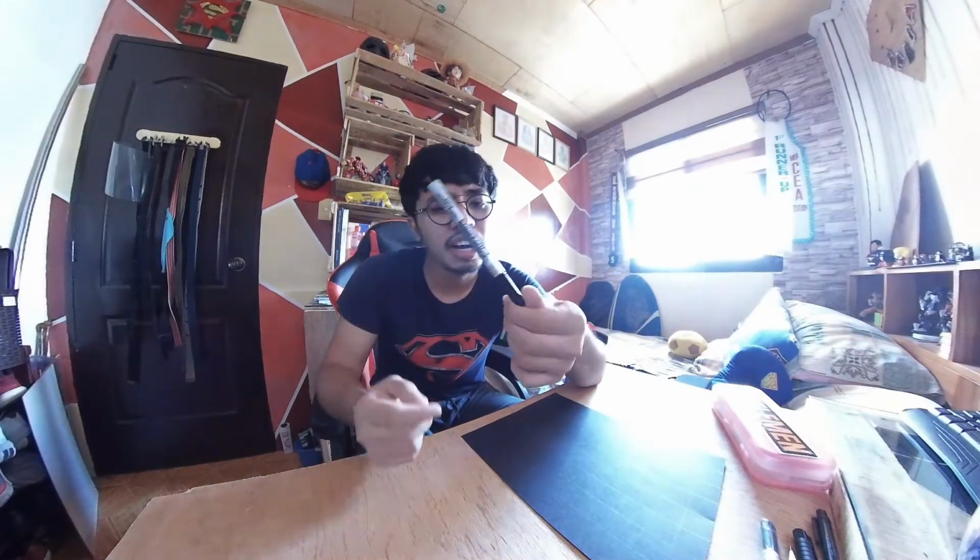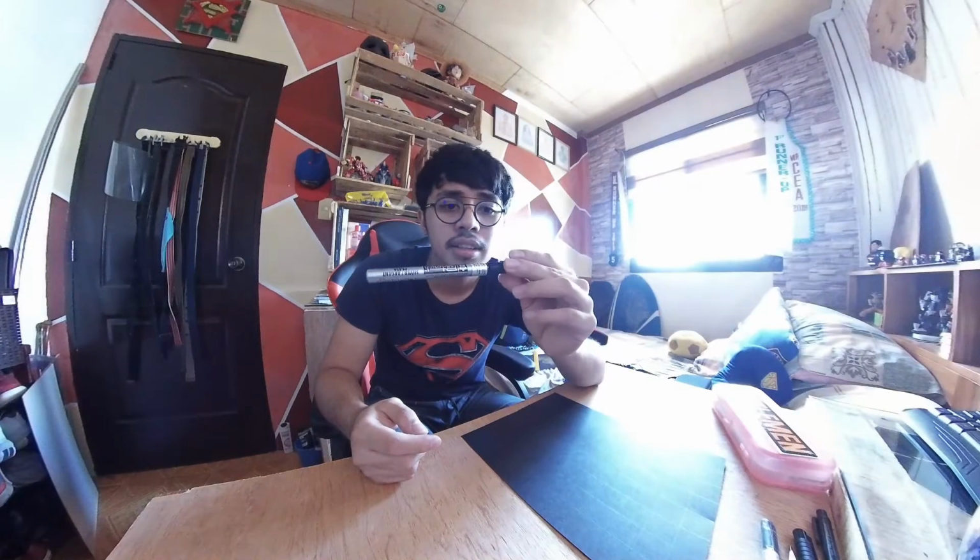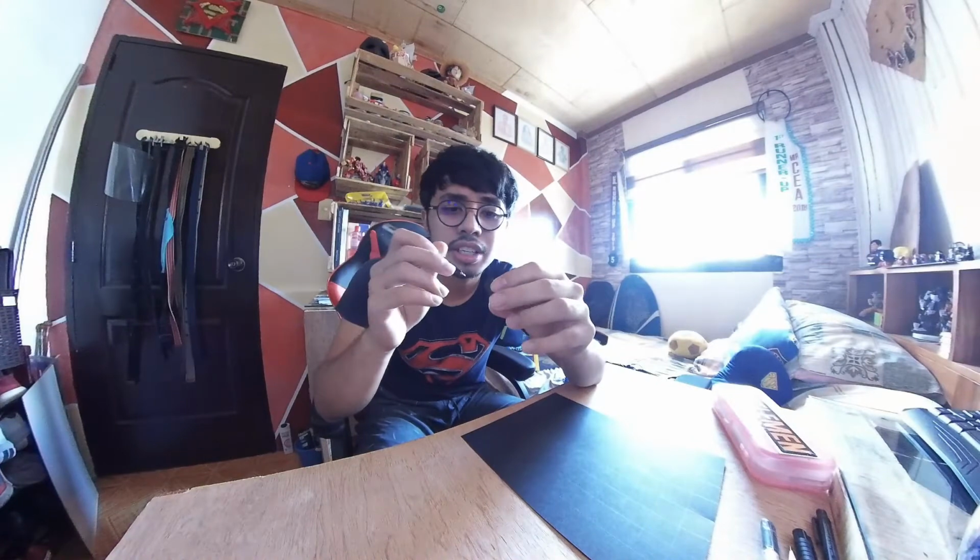After finishing the gold portrait, I guess I finally found out the weakness of this pen. Yeah, this pen is great for the metallic purpose of it and it's permanent. But when you use it for a long time, can you see the tip of it? That tip will be broken easily.